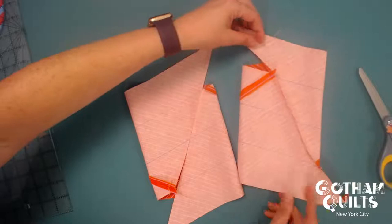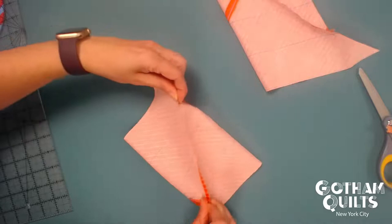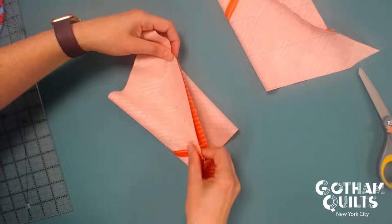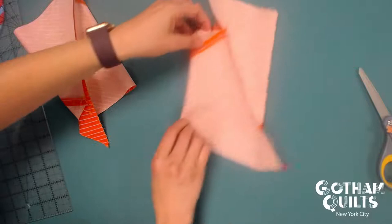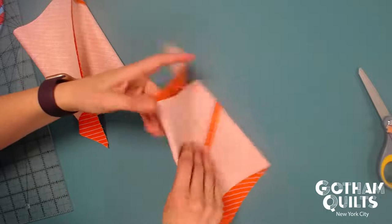Once we have those aligned, I'm just gonna pin together the parts that actually overlap, like so. And I'm just gonna stitch with a 1/4 inch seam allowance, just this piece. I suppose you could sew all the way to here, but there's nothing there, so there's no reason to. And once those two are stitched together with a 1/4 inch seam allowance, we end up with the funny shape that we were going for all along. And once we have this funny shape, we have that continuous blue line that we were aiming for, and we simply are going to cut.